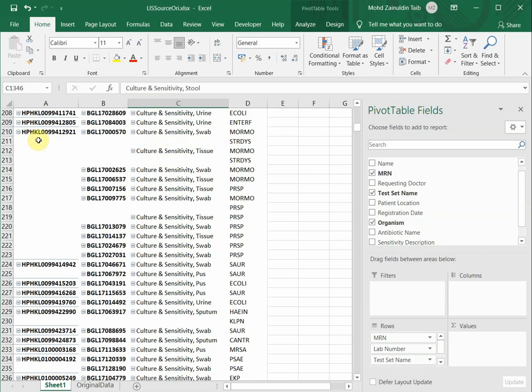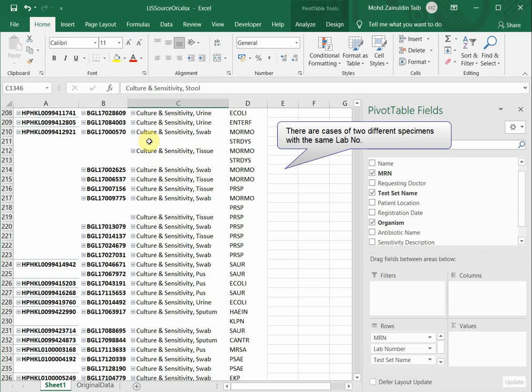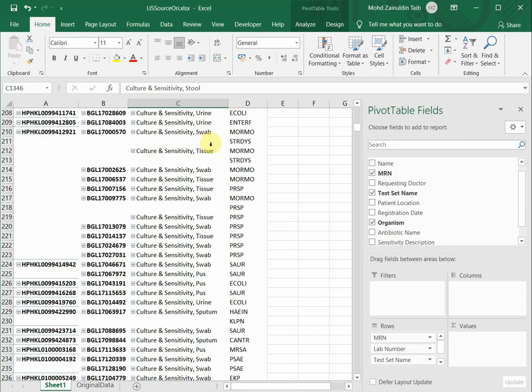For example, this is the same patient, and this is the lab number, but under the same lab number you have 2 specimens, swab and tissue. And again it happened here, the same lab number, but you have swab with 2 organisms and another, tissue, with 1 organism.